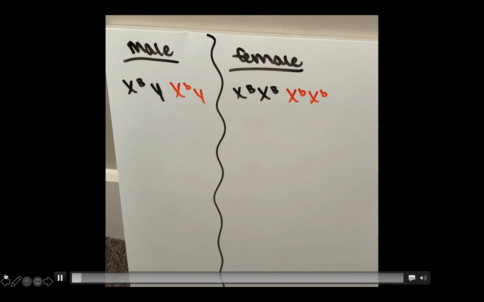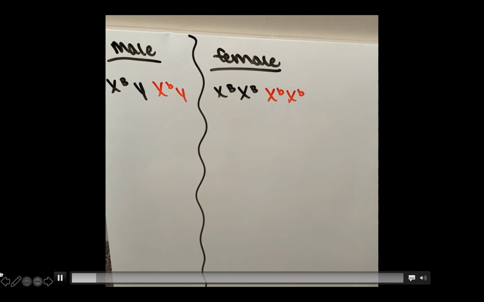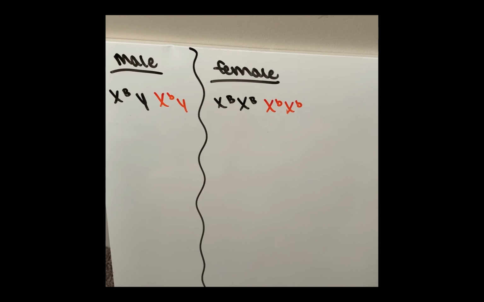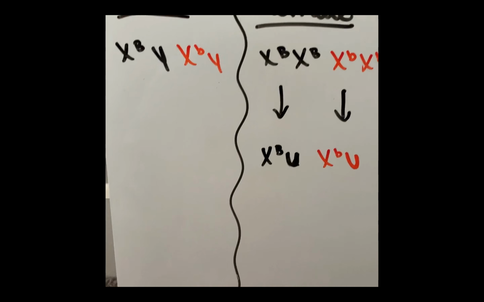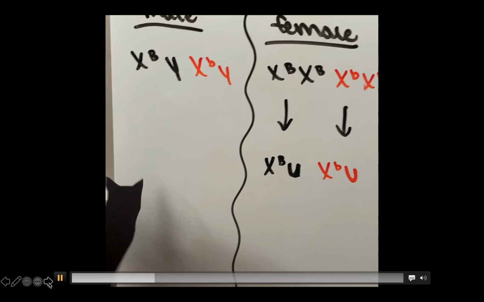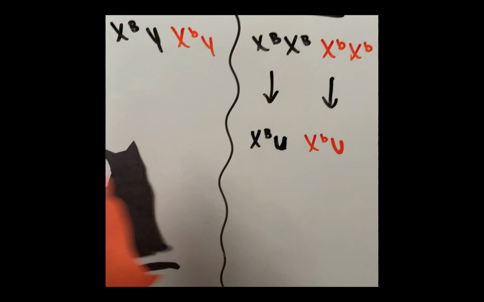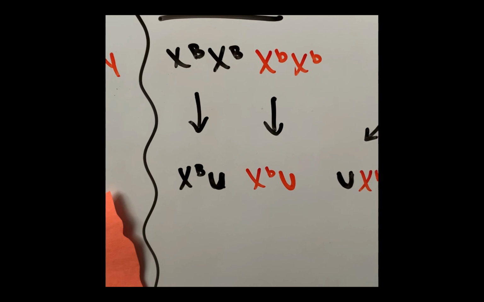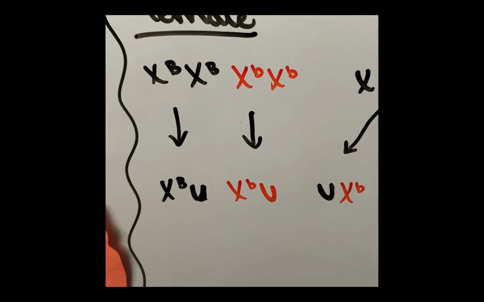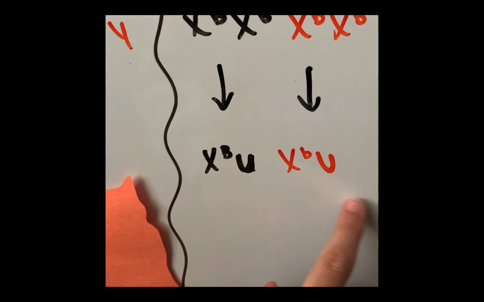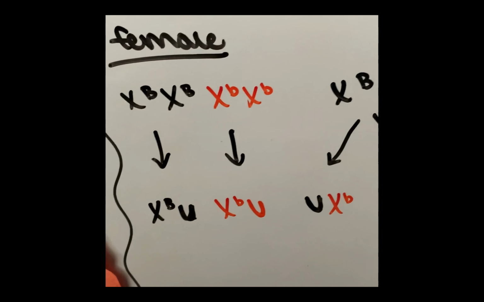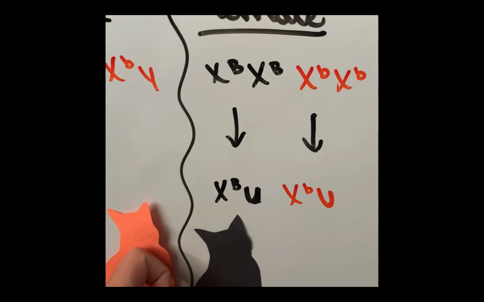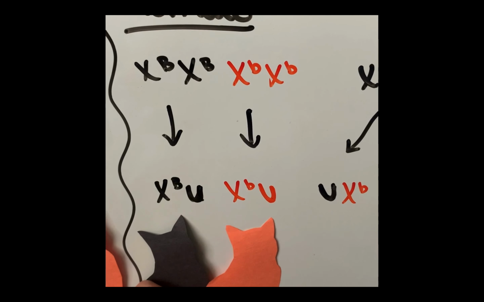First we're going to start off with a male and a female for the tortoiseshell cat example, and here are the genotypes for each, one black and one orange-yellow pigment color. We're going to start off with the males, and being that the black fur was dominant, this male would be black, and this cat would be the orange-yellow pigment color. For the females, we have both homozygous for black and the orange color, and these are representing the Barr bodies. So it doesn't matter whether the paternal or the maternal is inactivated. This one would still be black, and this one would still be the orange-yellow color.